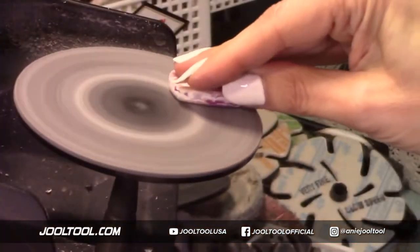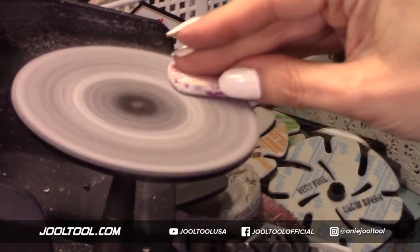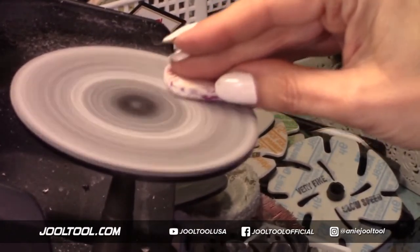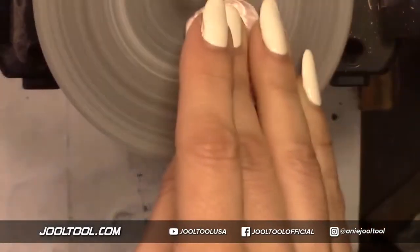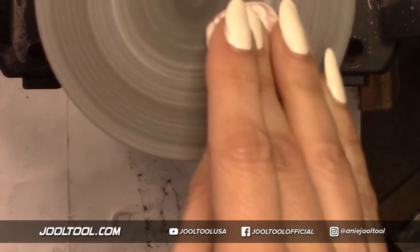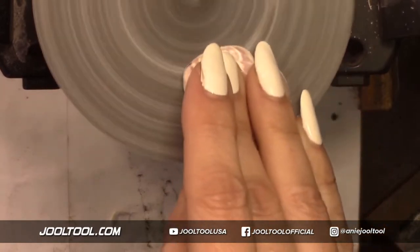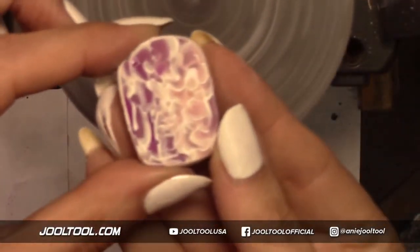Let me put my fan on. And I'm just going to hold it like so, and sand it nice and even. Do you see that? Now this will get me a nice, really even, flat surface. Oh my, effortlessly. My back isn't hurting. My hands aren't hurting. I could see everything. Everything's flying away from me. It's lovely.